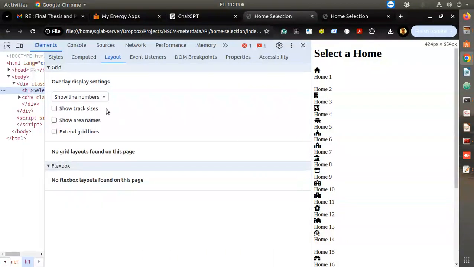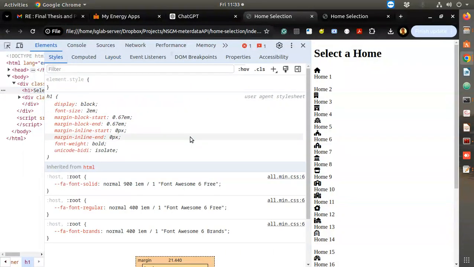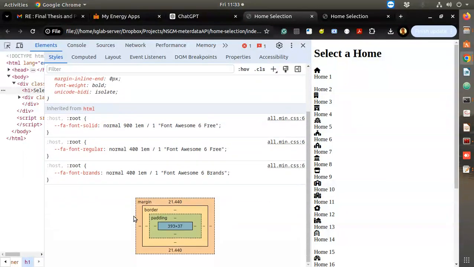What I can do, styles, okay, H1. Sir, down, I think color is from where? Bottom, sir. This one only you're saying. This is just a visualization of, see, the 393 by 37 is our H1 element.